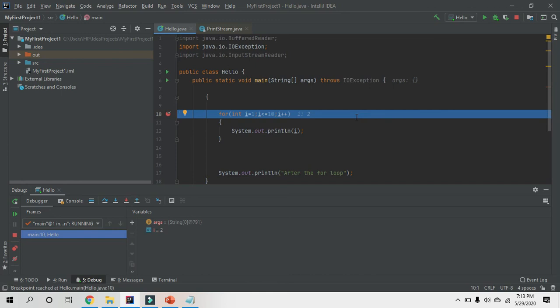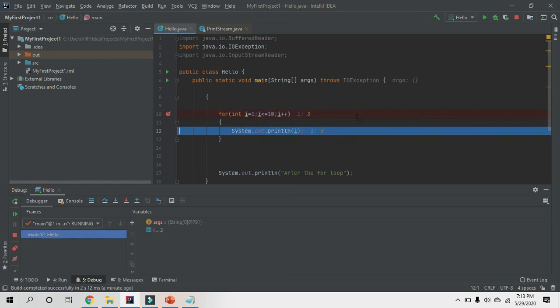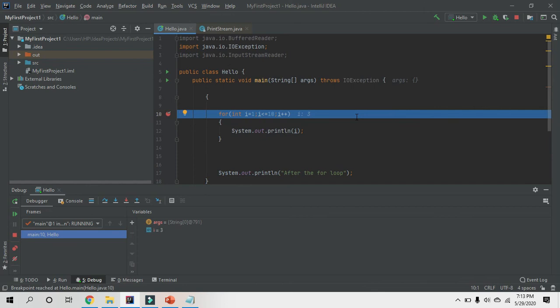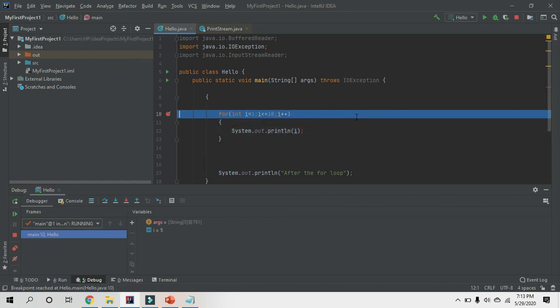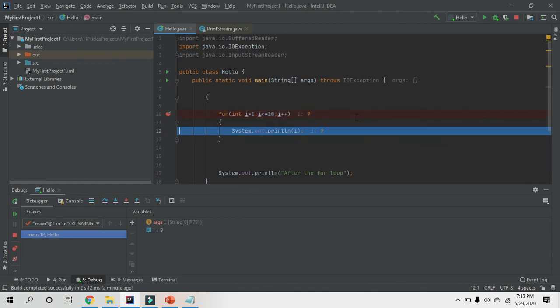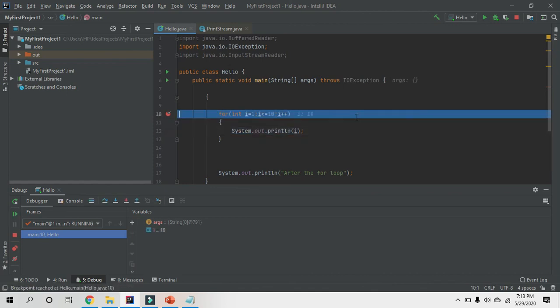Okay, now here we are at this statement, and again the value of i increased to 3. Then the value of i will increase to 4, and again we'll check the condition. Now 4, 5, 6, 7, 8, 9, 10.